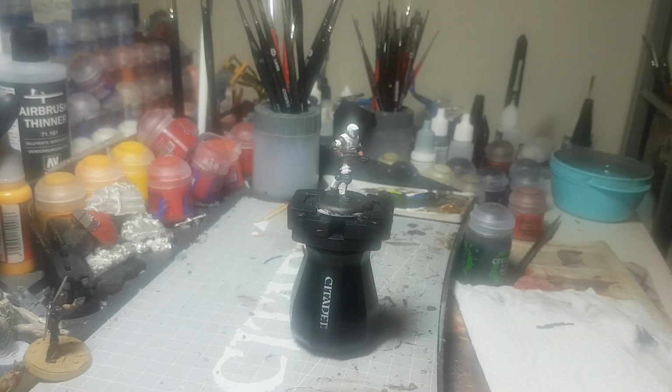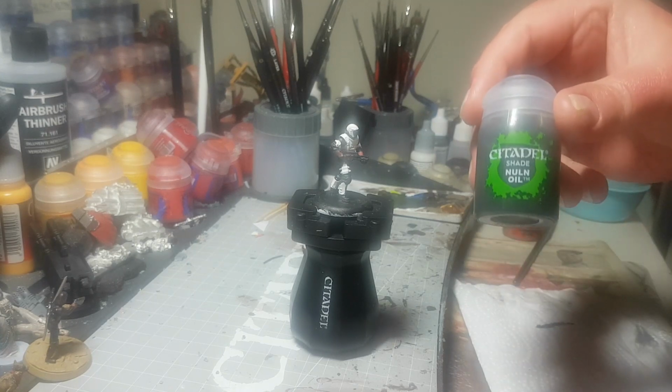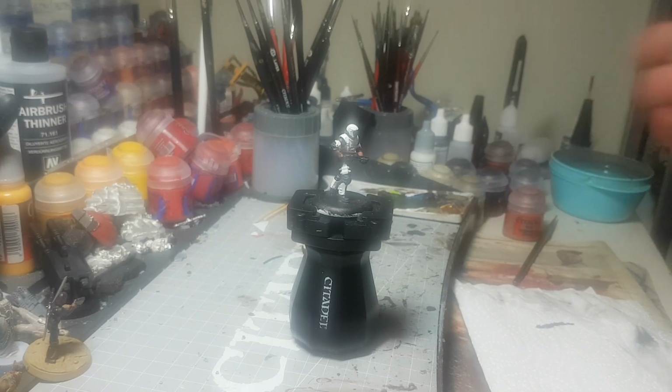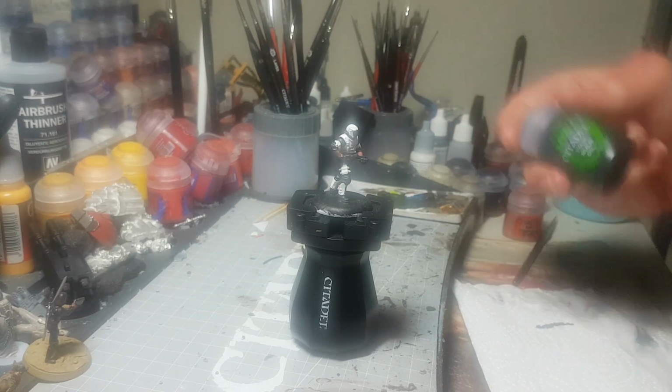So this next step is going to be applying a Nuln Oil wash to almost the whole miniature. We're primarily after shading all the white armor parts with this black wash. And we're also going to be focusing on getting all the gray areas shaded as well. And as usual, you should be shaking your paints all the time before you start applying a new layer.